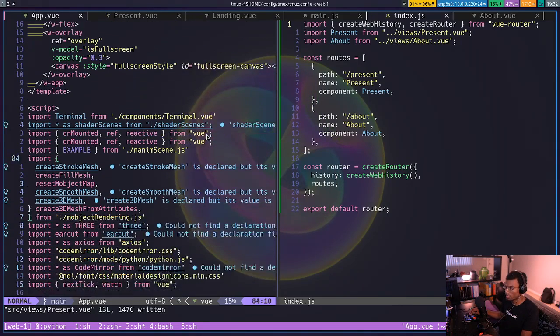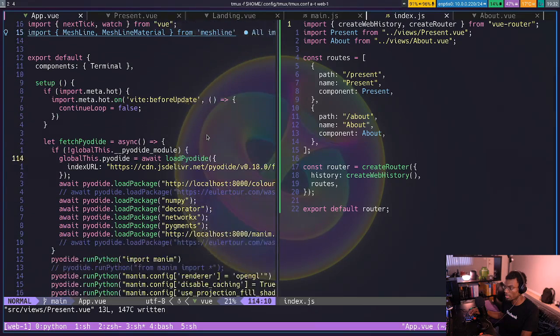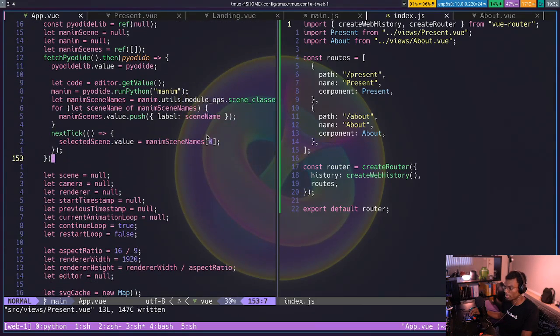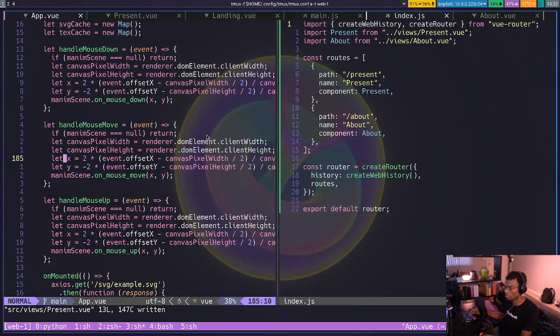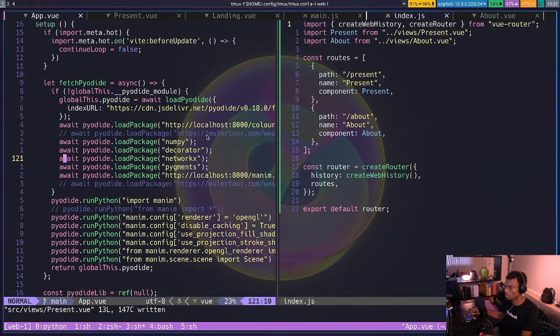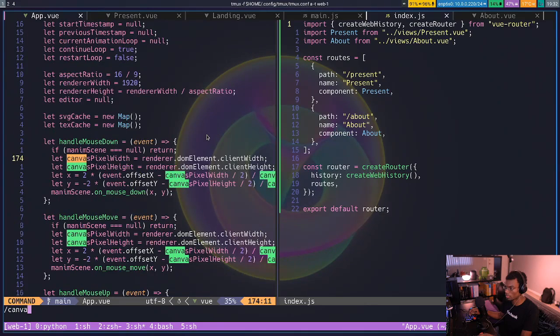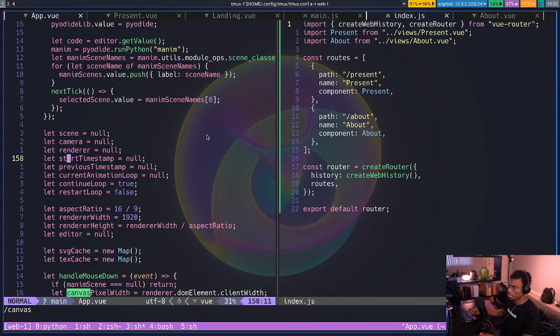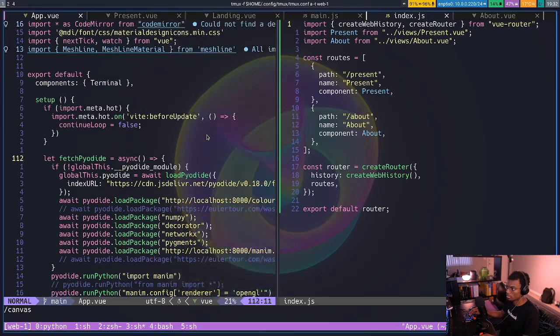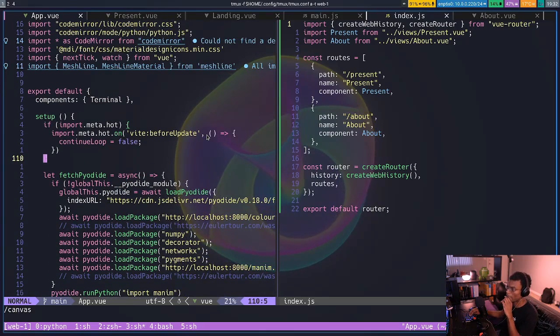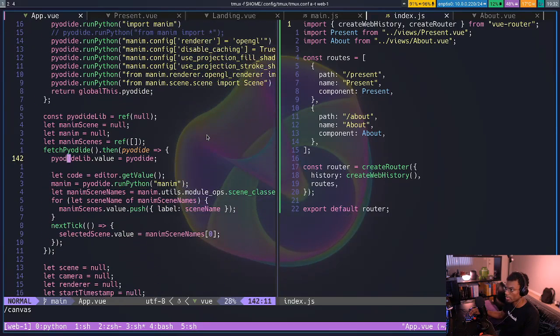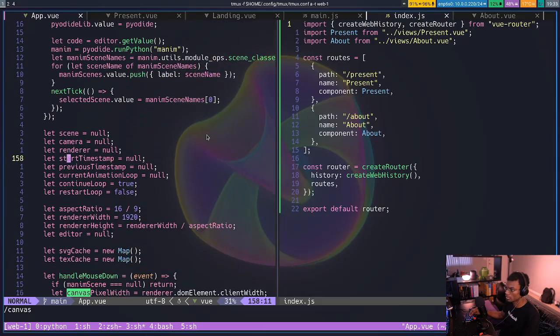Okay, then it's gonna need basically the same setup that's here, but is there a way to do this without duplicating anything? Handle mouse down, things like this are pretty much inherent to the canvas.